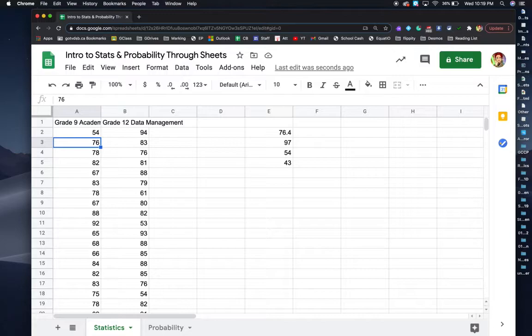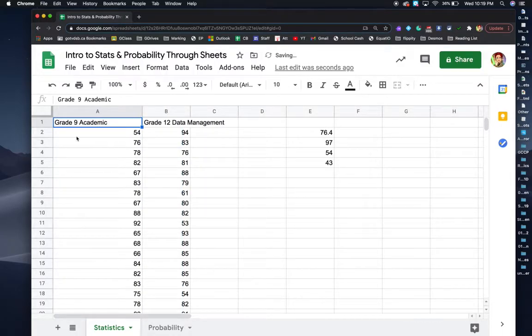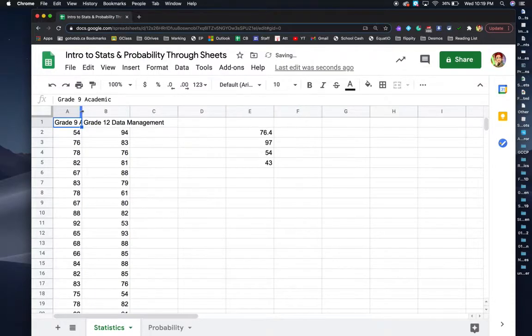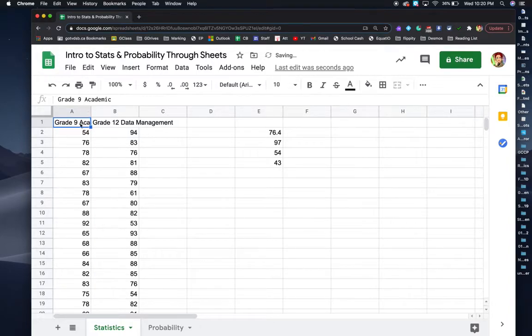Now we're going to work at formatting a little bit. Because right now, this is looking a little messy. Things aren't labeled. I don't really know what everything is. So, a couple things I want to look at. First of all, this academic, it's cut off. It doesn't continue, so that's no good. So I can do a couple different things. I can just make this wider. But I mean, the numbers don't need that much space, so why does this whole row need to be that wide? Or whole column? So instead I'm going to actually make it a little bit smaller. And then I'm going to wrap the text around.